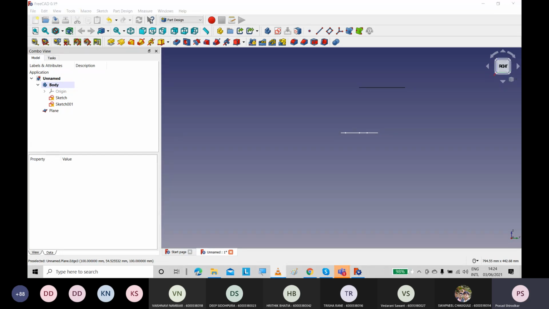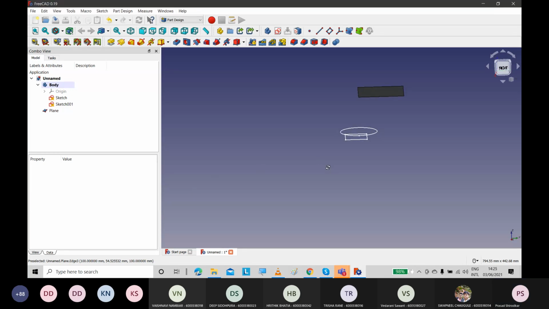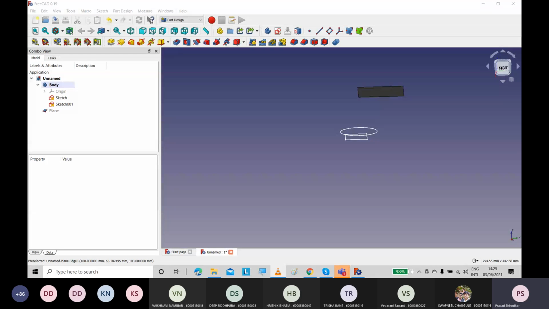Everybody with me on this one? The circle and the rectangle both are on the same plane. Now I want to move one of the sketches to the other plane. So select the sketch name from the list. Select the one which you want to move.